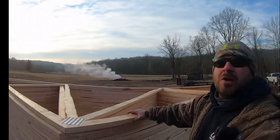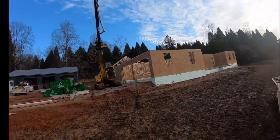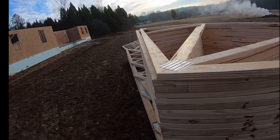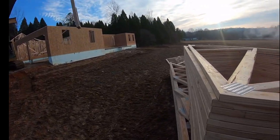So what I'm going to do is get a video of him coming in and hooking one up. It's basically got the trusses all stacked here. I love these little trusses like this. You got a good operator like me to make the ground man look good. Don't listen to what he's saying. If it wasn't for me, this wouldn't be happening.